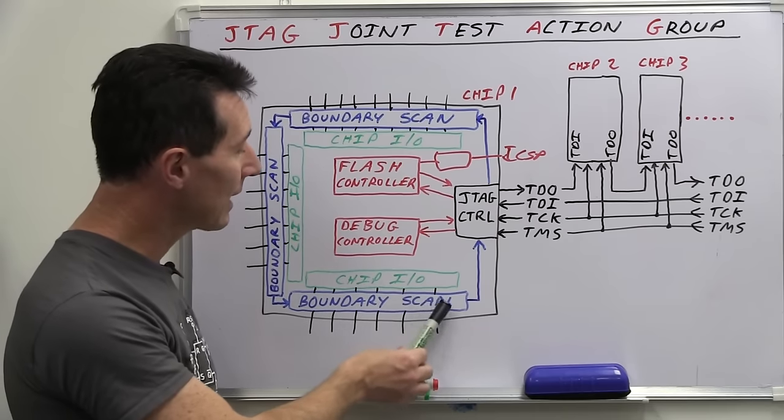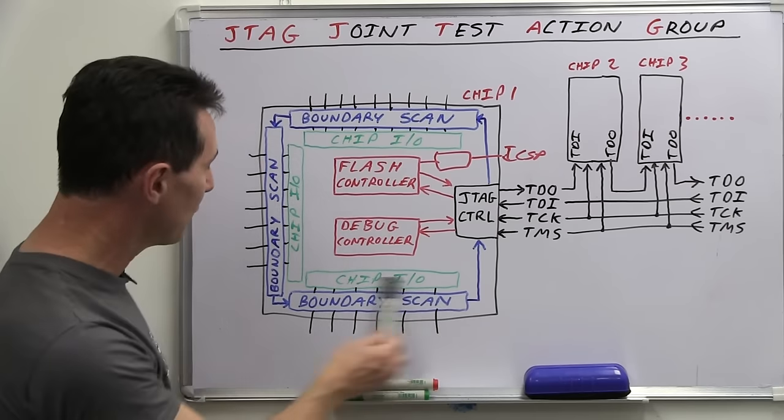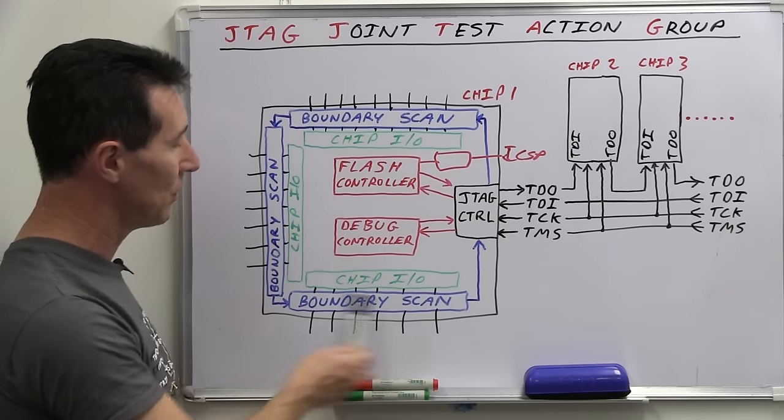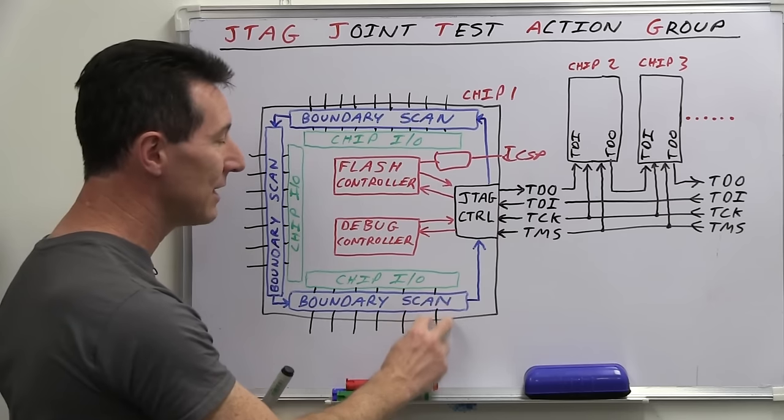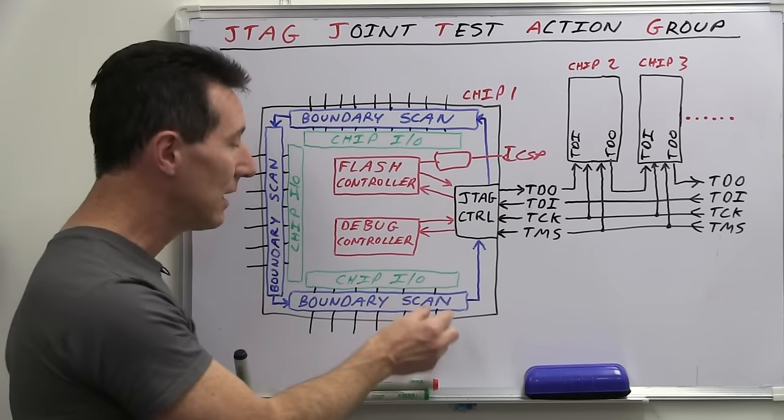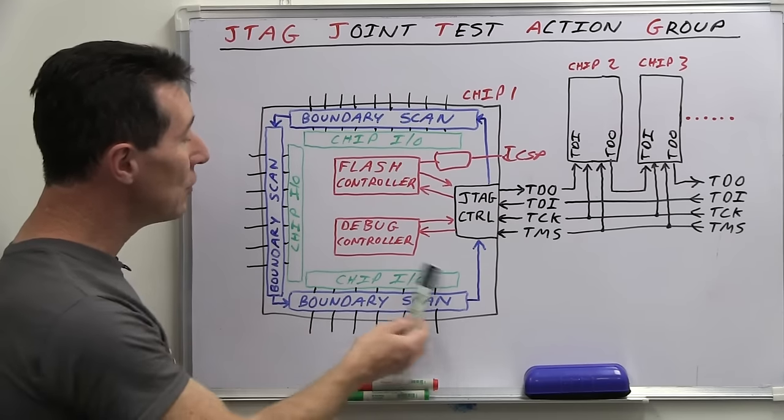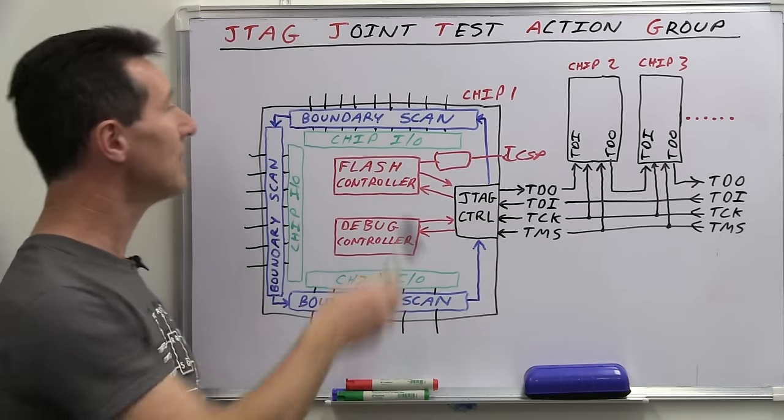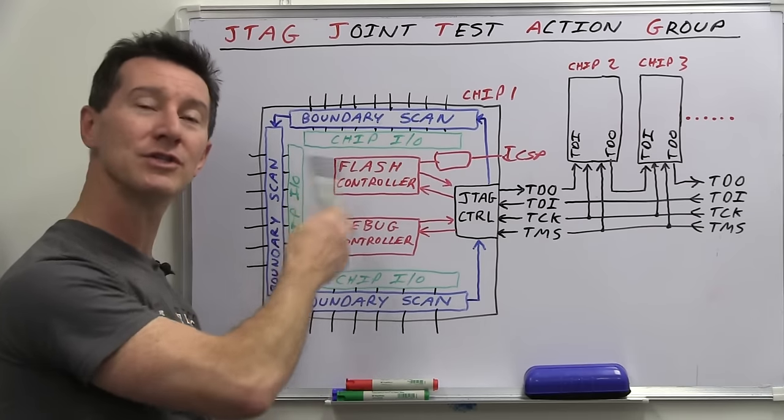You could call it like a JTAG cell. I've drawn it as one big block here, but in reality, it's like an individual JTAG cell, a little bunch of logic in there, which connects in between the usual chip IO, which we have looked at in the last video. For example, with FPGAs, we looked at all the complex IO stuff they had. Well, not only did they have that, I didn't show something last week. And that's that additional boundary scan circuitry in there.